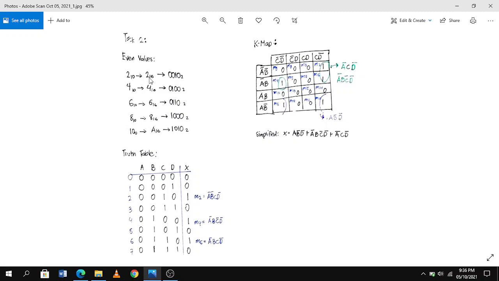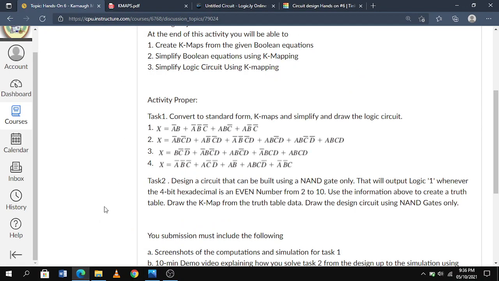In hexadecimal, they are these corresponding values, and I converted them into the 4-bit binary equivalent. For 2 it is 0010, for 4 it is 0100, 6 is 0110, 8 is 1000, and for 10 we have 1010. So that's my first step in solving this task.